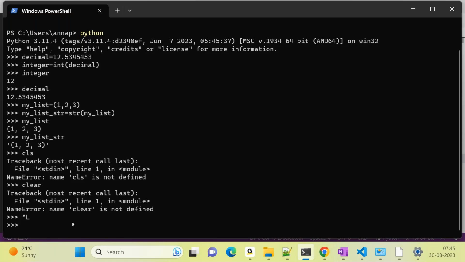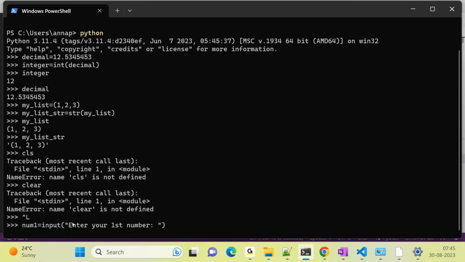num1 is equal to input. I'm giving this prompt, enter your first number. I'm getting it as an input and saving it into a variable num1.